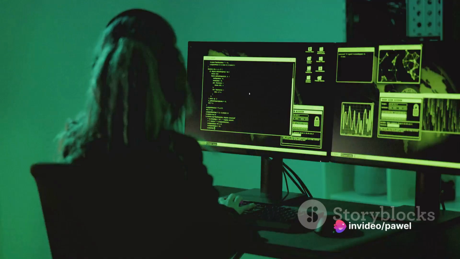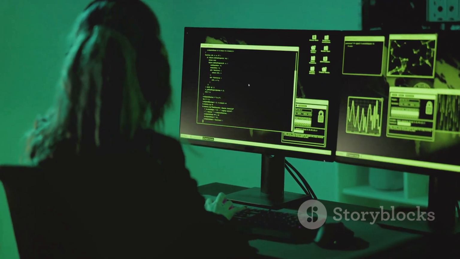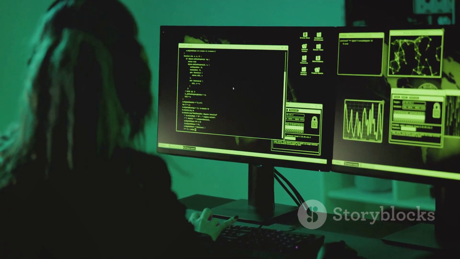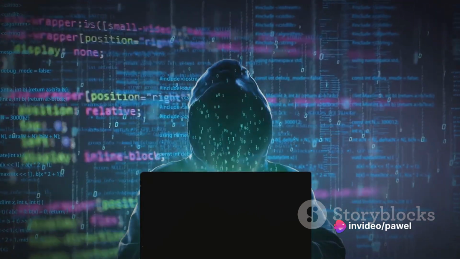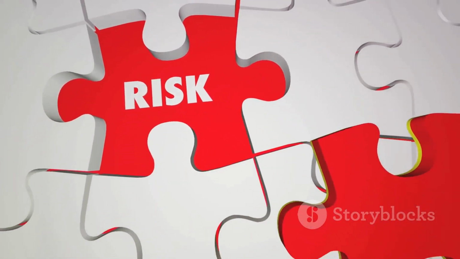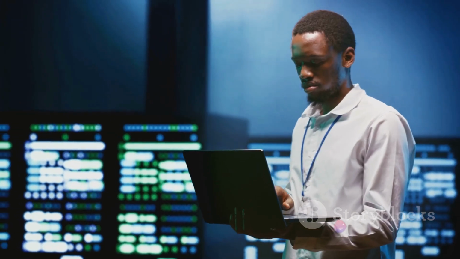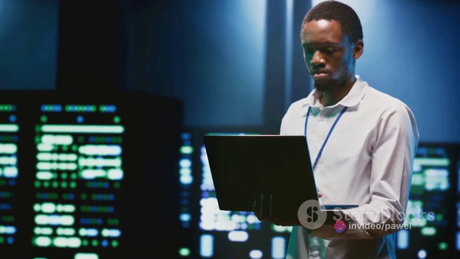Next, it's time to delve into the findings. This is where you detail the vulnerabilities you've uncovered and the potential exploits they could lead to. Be as specific as possible in your descriptions, and don't forget to include evidence of your findings, such as log files or screenshots. Lastly, your report should include recommendations. This is your opportunity to provide valuable input on how to mitigate the risks associated with the vulnerabilities you've identified. Your recommendations should be practical, actionable, and tailored to the specific needs of the organization you're working with.